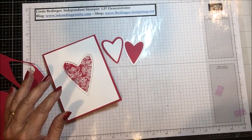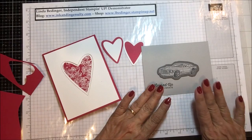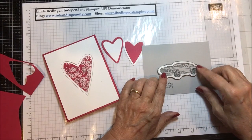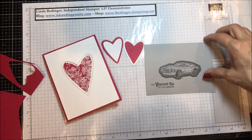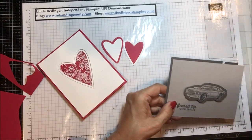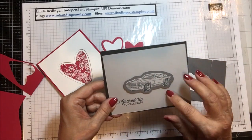I have another example using a Garage Gears piece. I like this because the car die also cuts from the inside of the blade, allowing me to lay this down and make a pretty nice silhouette of the car. I put it on a darker piece of Basic Gray — this is Smoky Slate — and you can see what happens when I lay this on a card, on black, or any other color. You can create some very interesting contrast and dimension by adding this piece with a little rim around it.